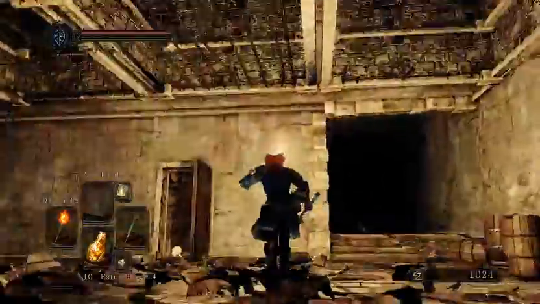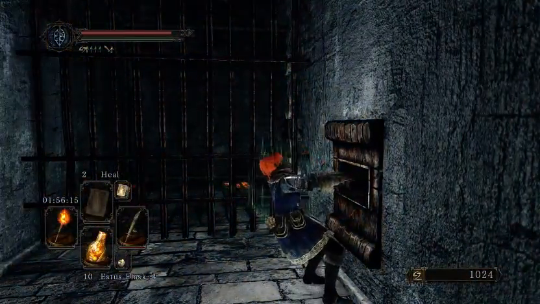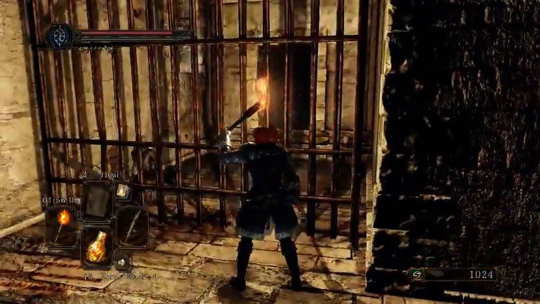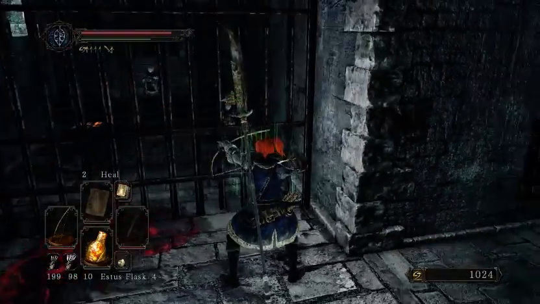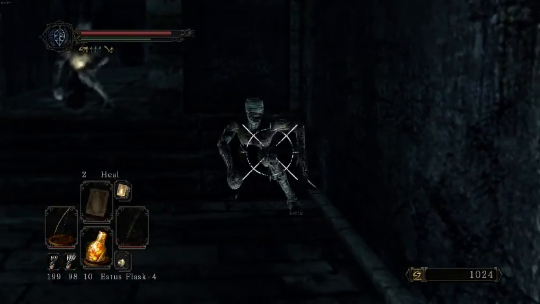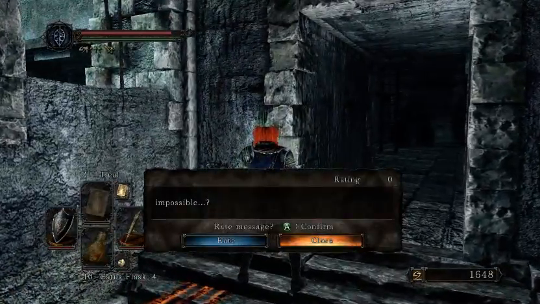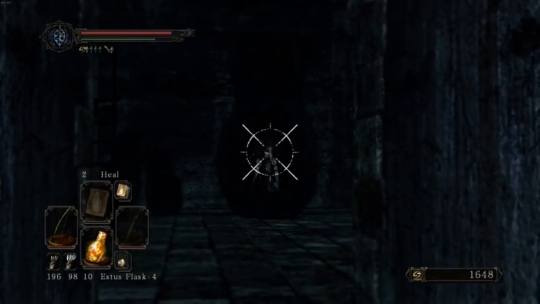Oh, this is interesting. Excuse me as I get fascinated by ceiling grates. I think that was a little premature, fellow. I find a bow to be an excellent method of taking care of them. I wonder if I can snipe him from here. No.